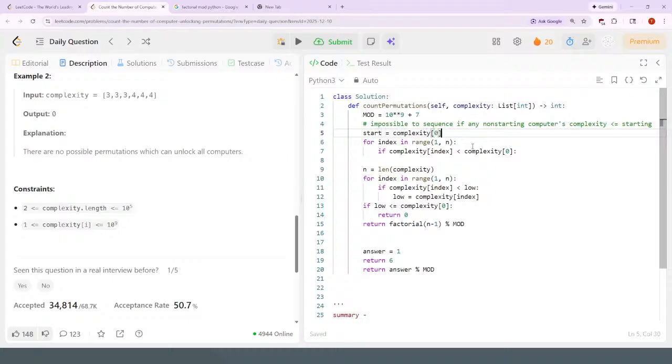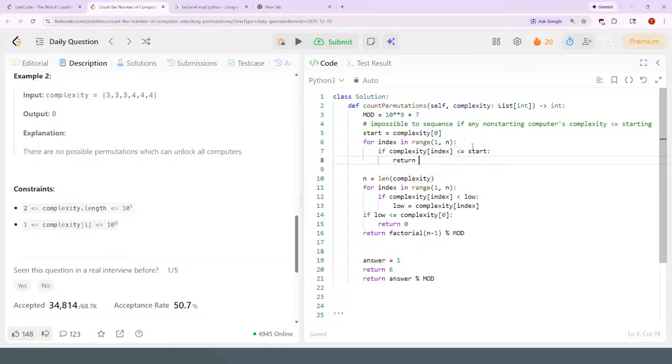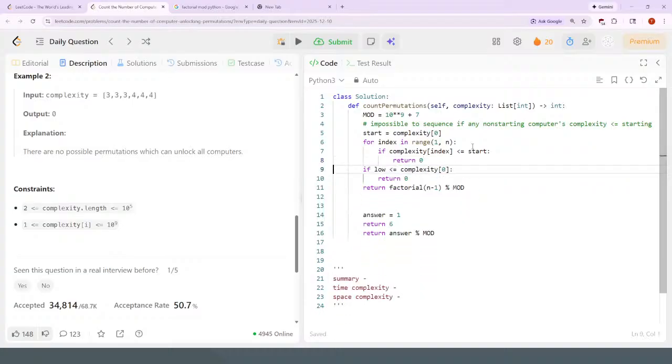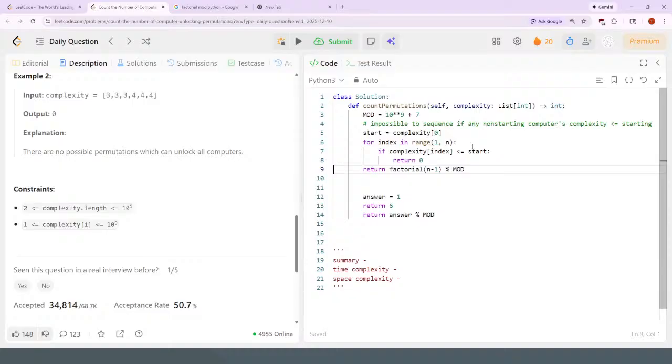I don't know if this is any faster if you were to index into an array versus a variable. Here I just return 0. And then I guess that's pretty darn fast. Otherwise I'm going to compute the factorial calculation.